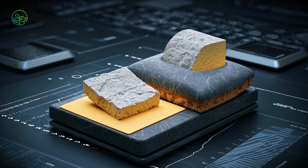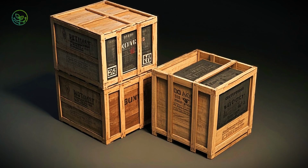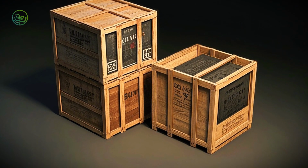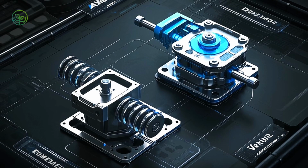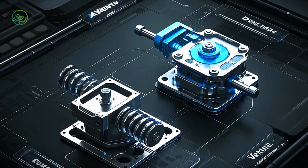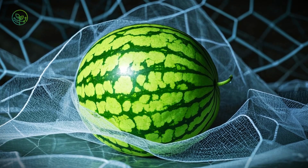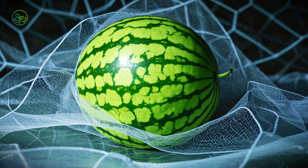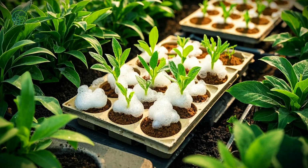The numbers confirm what the rind had already been feeling. In comparative tests, shipments that used vibration-dampening liners experienced a 36% reduction in visible cracking, even though stacking methods remained exactly the same. No change in position, no change in crate volume, just a change in how motion was absorbed. A simple mechanical buffer transformed the outcome, not by eliminating vibration, but by respecting the physical limits of the fruit structure. This change isn't theoretical.